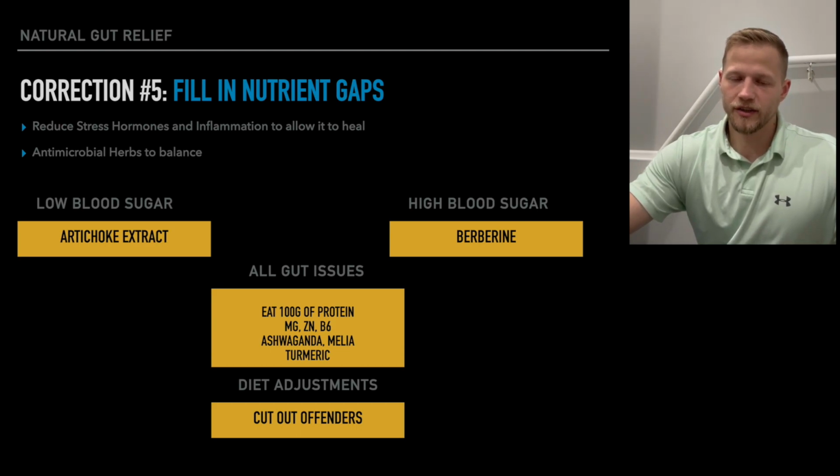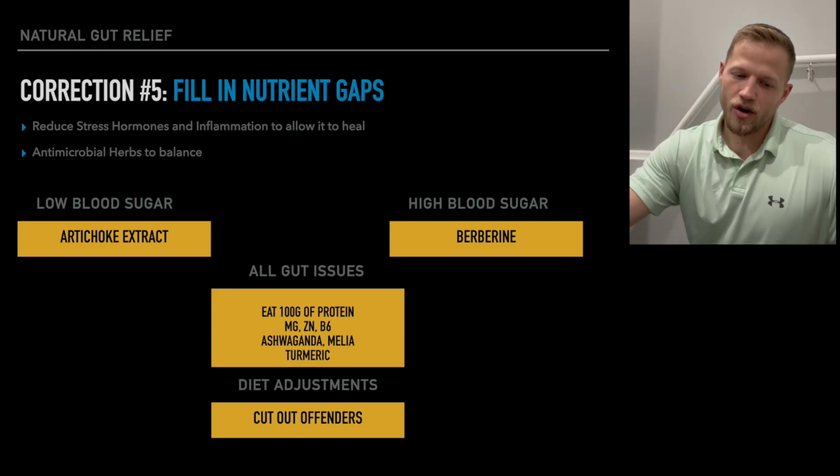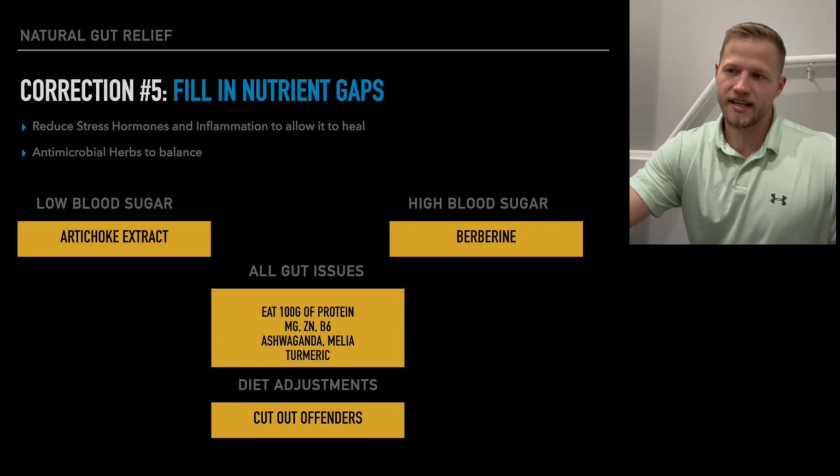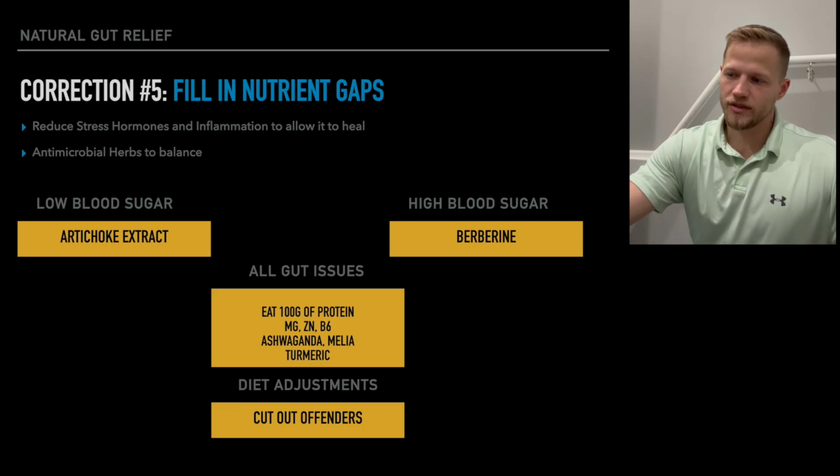Really focus on that 100 grams of protein, separated evenly, 33 grams in each meal if you can. Really, really focus in on breakfast if you're on the low blood sugar side. Honestly, if you don't know, just do the 3 meals, because it's safer to do that and not go high sugar or anything. And you'll tackle both issues if you just do that.